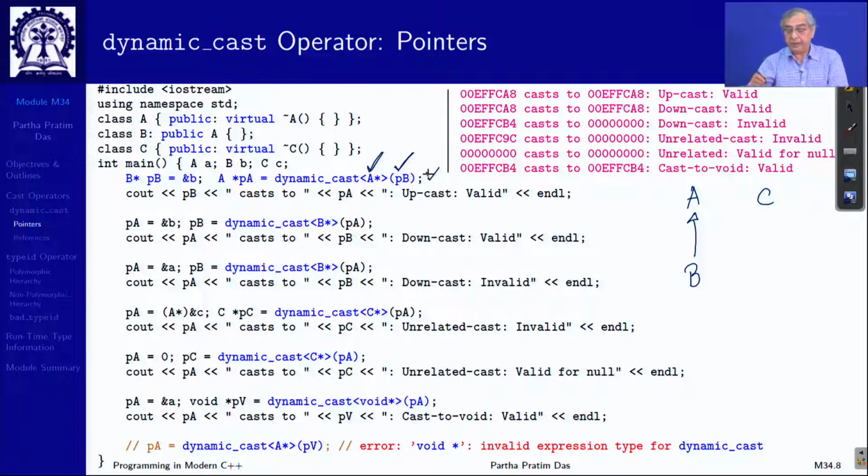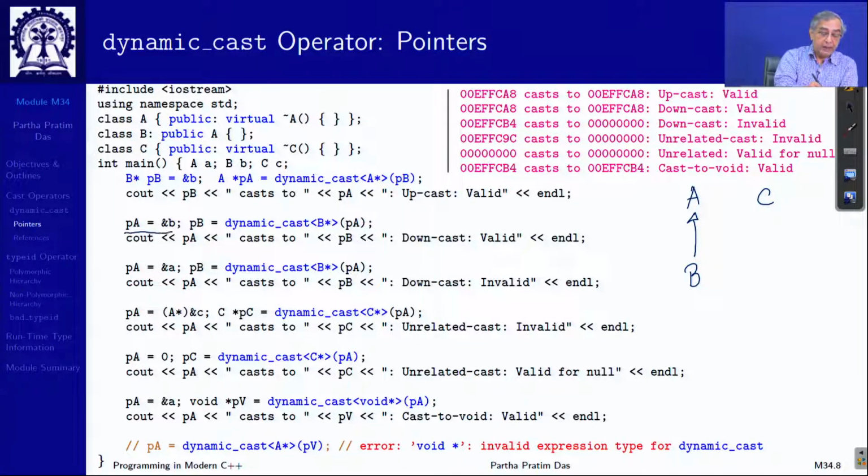As we go with each cout, you can see the output written here. This is the first line of the output, this is your original pointer value in the machine where I ran, and you get the same pointer. This was the value of P B, this is the value of P A, and it prints upcast is valid. Right. So, the first thing is done, that I can do upcast if I really need to.